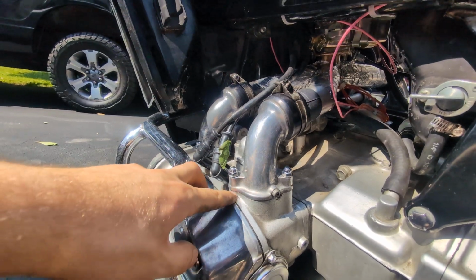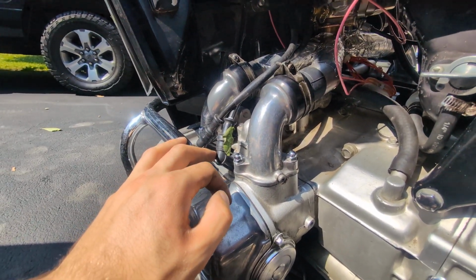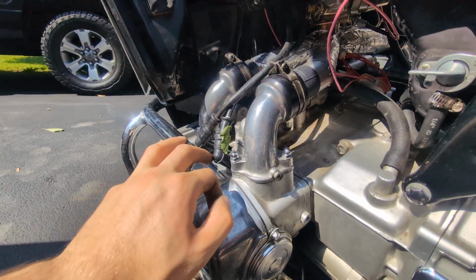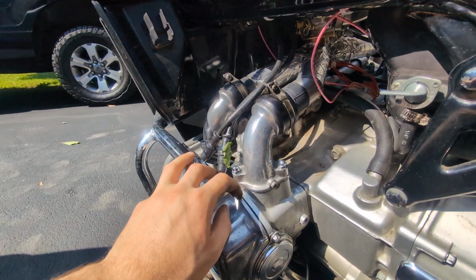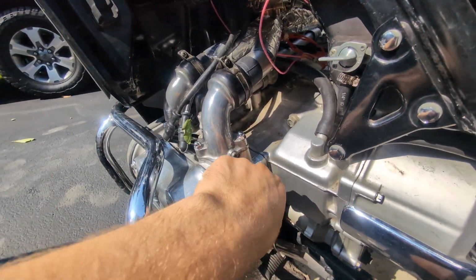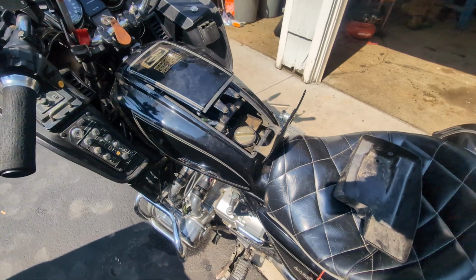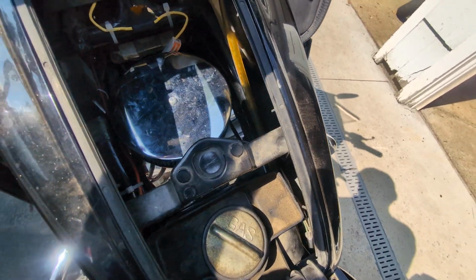Yeah, they actually got stuck in the head, and I had to use an extractor bit and patience to get them out. Worst comes to worst, though, if that ever happens again, I'll just buy a new head. A new head's like literally $50 on eBay, so could probably use a new head gasket. Who knows? So yeah, actually, that's all I really did here.